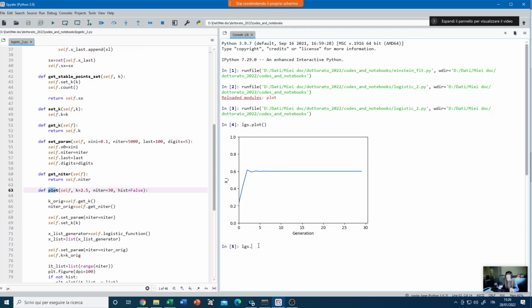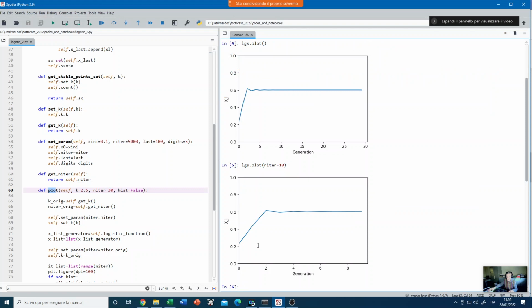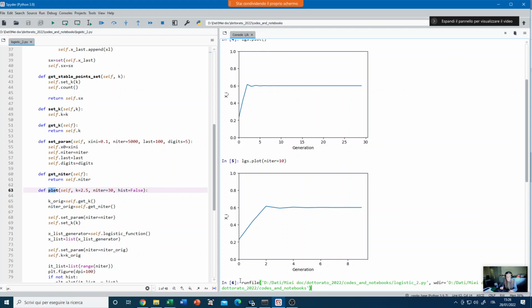So LGS plot, k is always 2.5, and the number of generations maybe just 10. You see very small oscillations, and then you arrive at a stable limit.